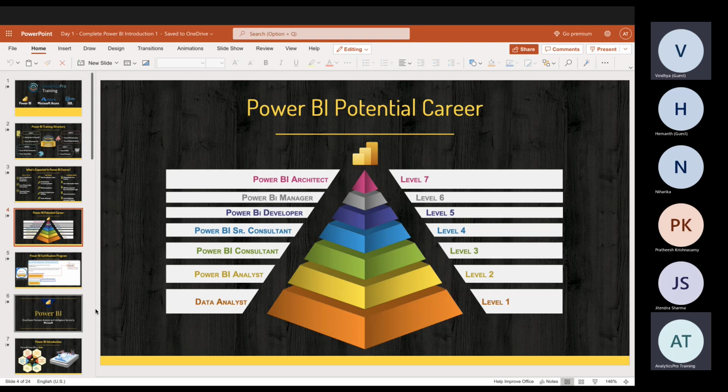In my organization, I am a Power BI developer. So you can imagine where you can fit once you start working in an organization. This is how the hierarchy is going to be with respect to your career options. And trust me, it's good. You can climb the ladder very easily.